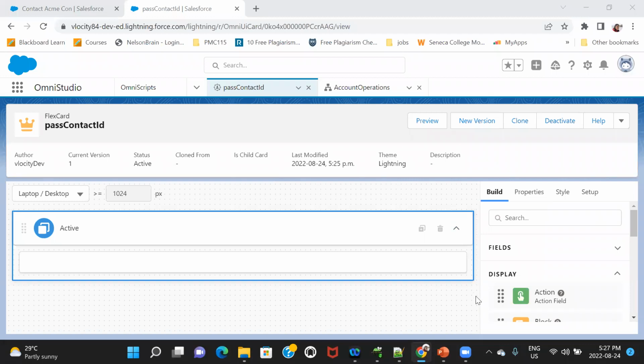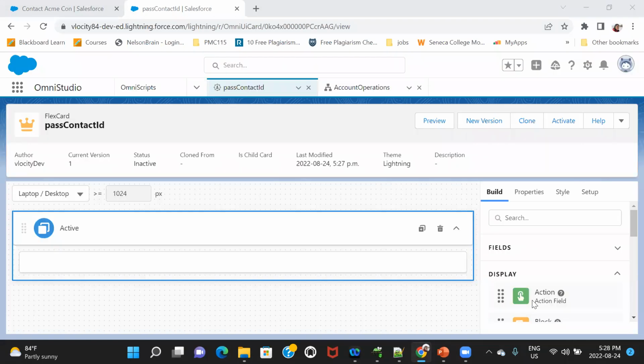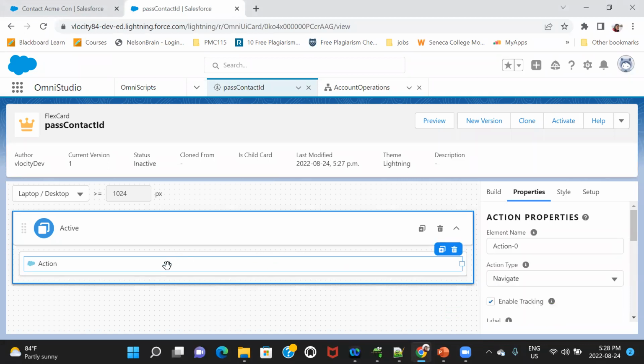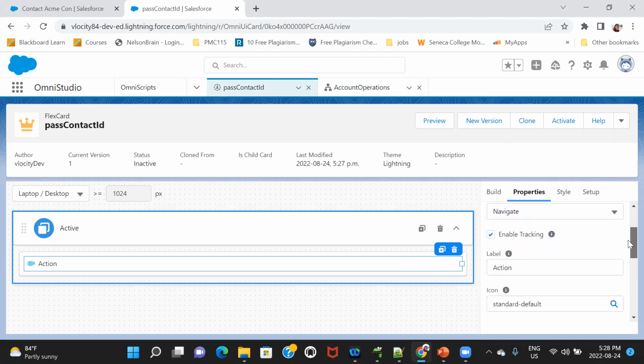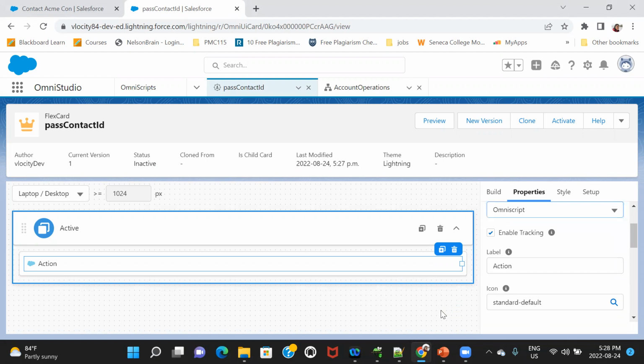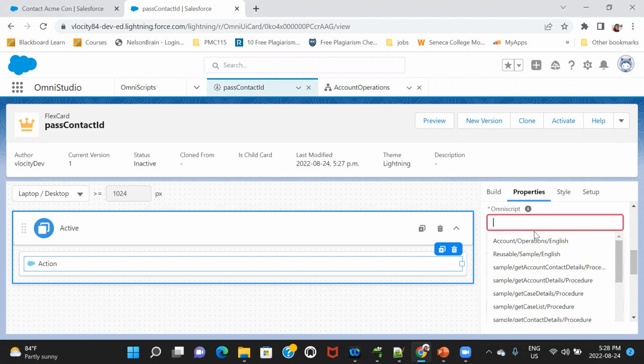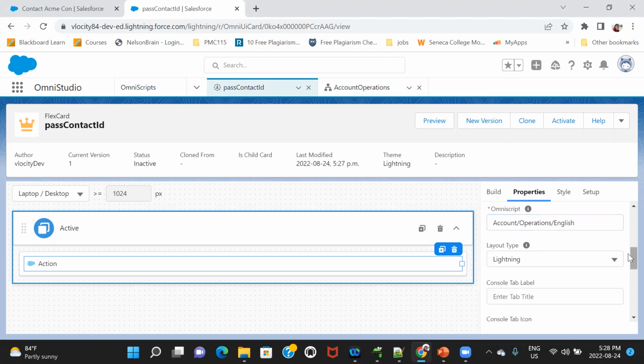Now I come to my flex card and I'm going to add a call action. Let me deactivate. From here, the action type is going to be Omniscript. The name of the Omniscript is account operations.